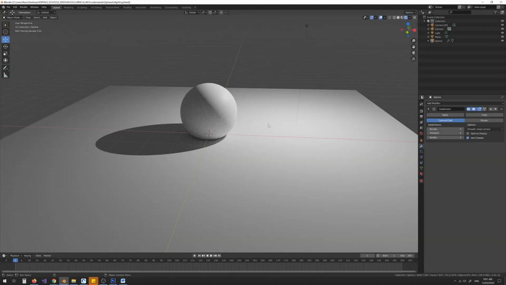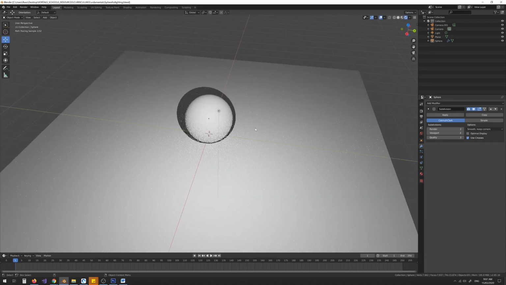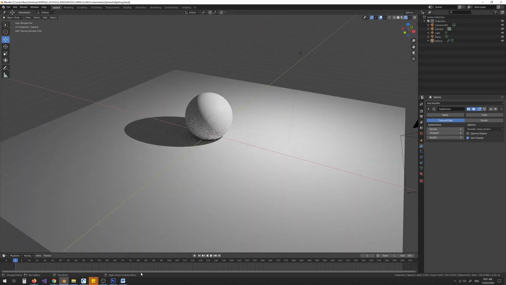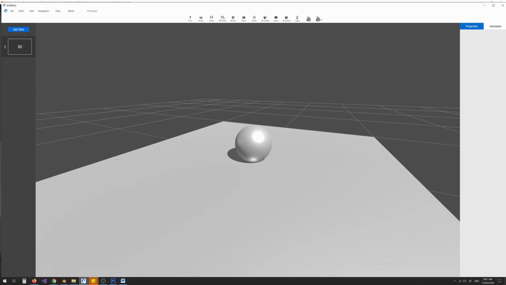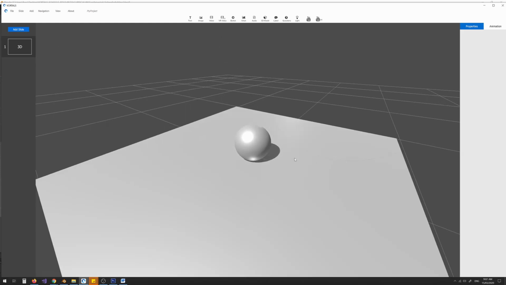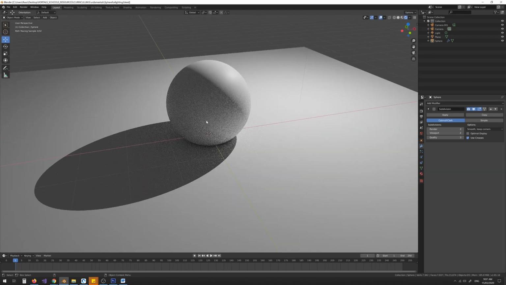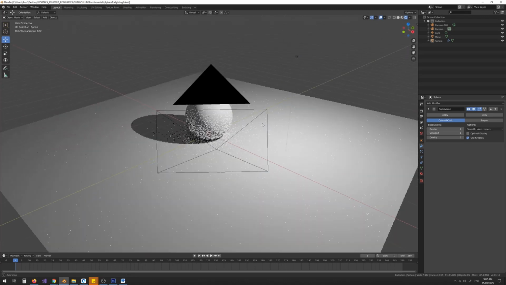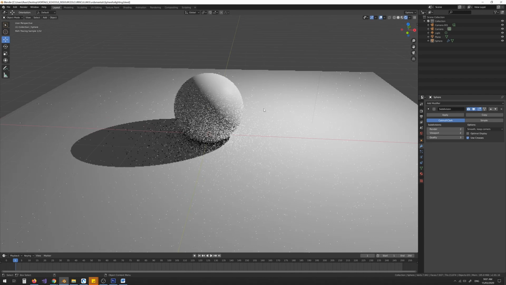To start this lesson off, we have a simple sphere and a plane that we are currently rendering in Blender. We're also going to look at the same scene in Vortals. Now, Vortals is a real-time system, whereas what you're looking at in Blender is a rendered system. The system is slowly building a picture here of a rendered result. Both of these currently have a bit of a gotcha when you start lighting a scene.